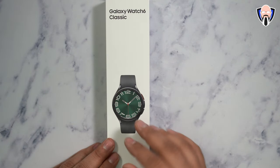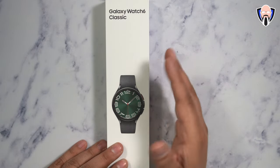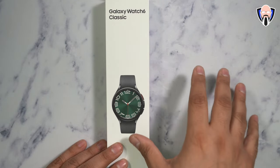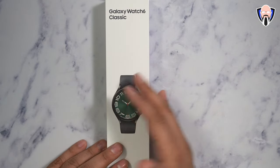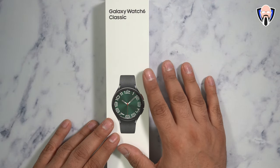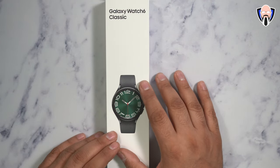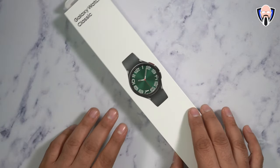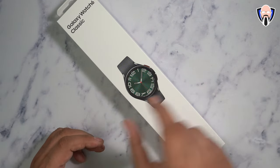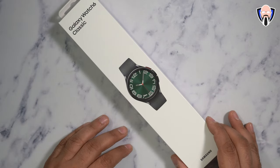The Watch Classic comes in a couple of sizes — a large and a small one — and it also comes in an LTE format, essentially a connected version that can be used directly with your carrier. AT&T does provide one, and I got the Watch 6 Classic with LTE options alongside the Tab S9 Plus. Some specifications marry over from both devices, with the main difference being radio compatibility, but otherwise it's going to be pretty much the same experience.